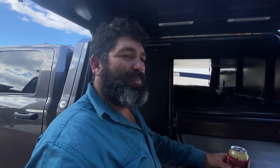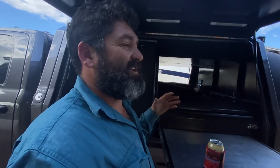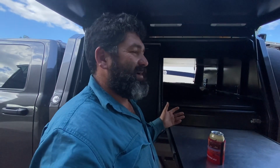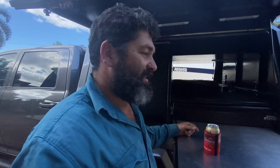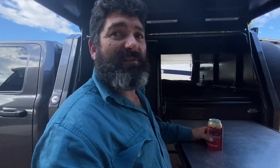I just thought I'd show some people my ideas on the Canopy and how I reckon that keeping it simple is more versatile. You can use it for more things, not just set up for camping as a tourer. I believe that just stuffs your whole car. You pay all this money for a car and it's just got one purpose. Your Canopy's just going there and back and you struggle to do anything else with it. It just seems pointless to me. Use it for everything. Anyway, that's my opinion of it.